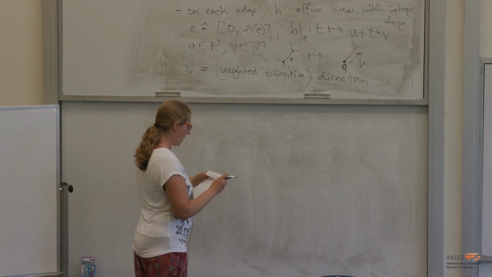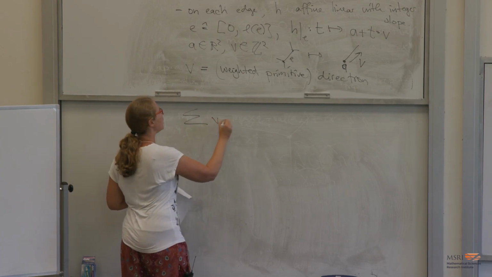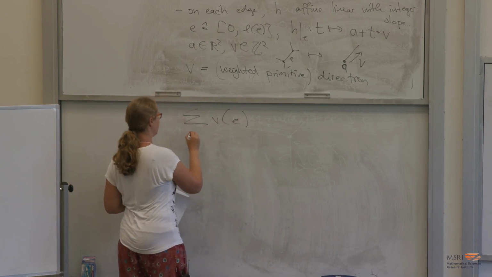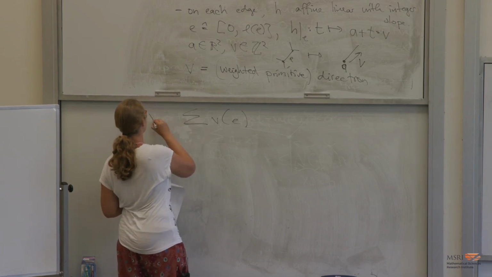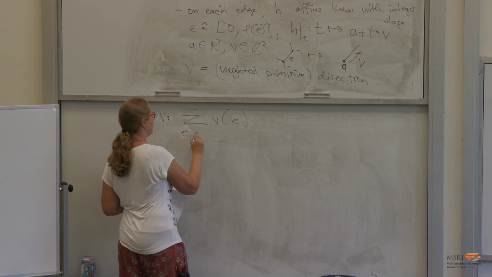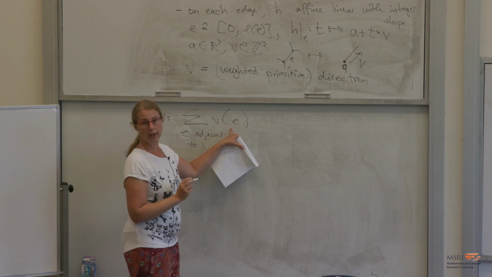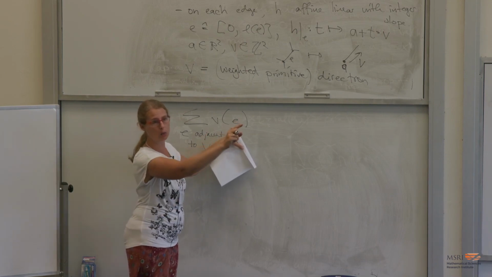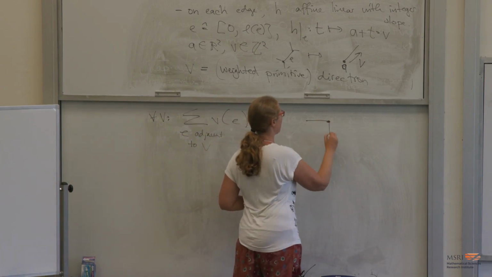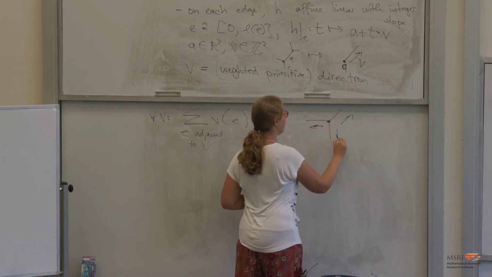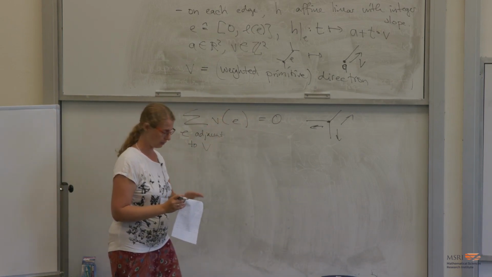Now this is important when I want to talk about the balancing condition, because the balancing condition says for every vertex V, I sum over all edges adjacent to V. And then when I write V of E, I want you to think of the outward orientation, of course, right? And I want this to be 0. And that is our old balancing condition that we have for plane tropical curves. And we do not need weights here because they are already included in the directions.